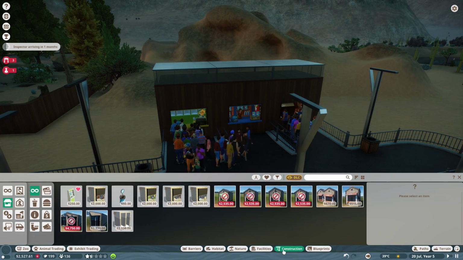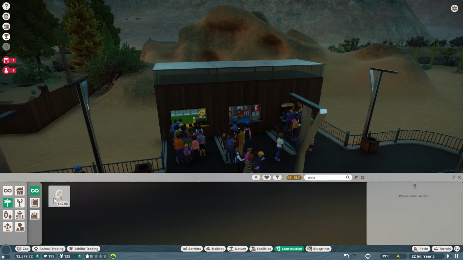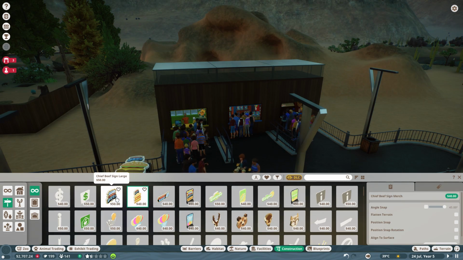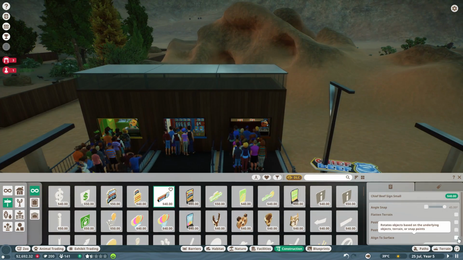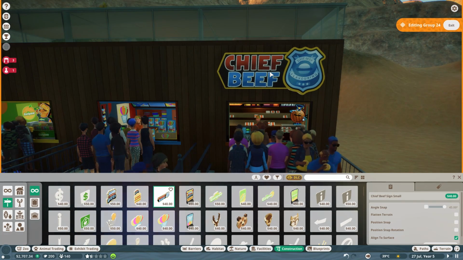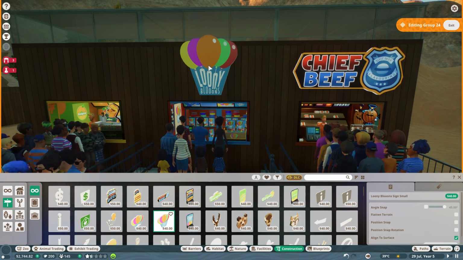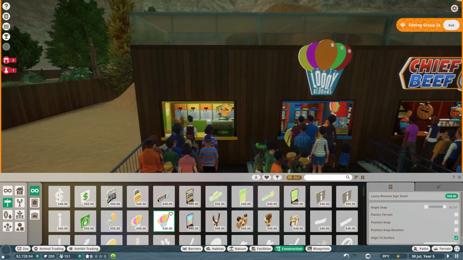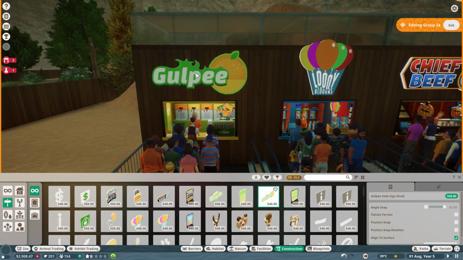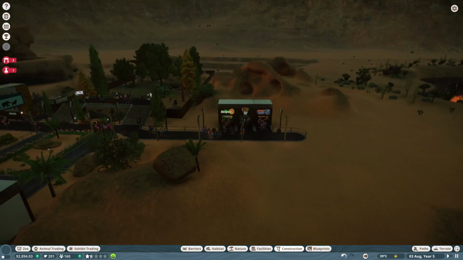What we can do, at the very least, is put down some fancy-ass signs. Where are my fancy-ass signs? Looking for signs, get rid of glass, and here we go. They are a little bit big sometimes. This is a small one and it's still a bit of a giant. Which one's Chief Beef? Are you Chief Beef? You look like the Chief of Beef. So, Chief Beef there. We've got Looney Balloons, which goes there. And we've got, what's this? Gulpy Soda. I could go for a Gulpy Soda right now. I'm feeling it. There we go. Beautiful. Very natural and atmospheric to look at.